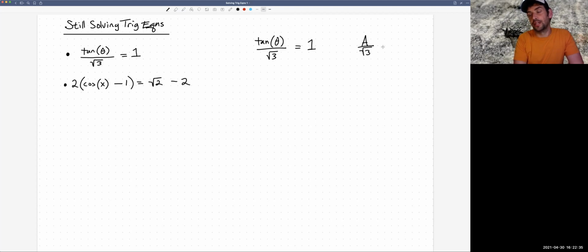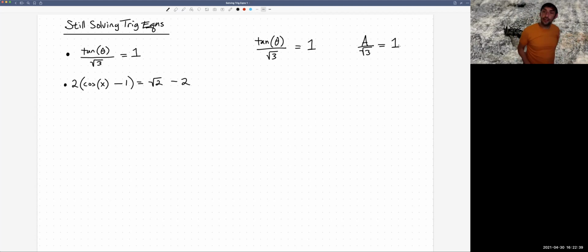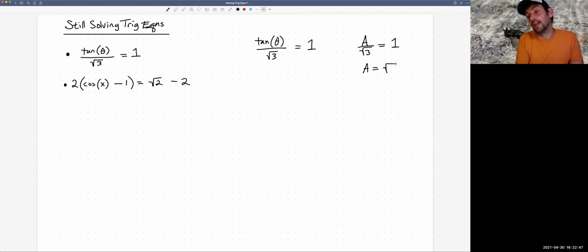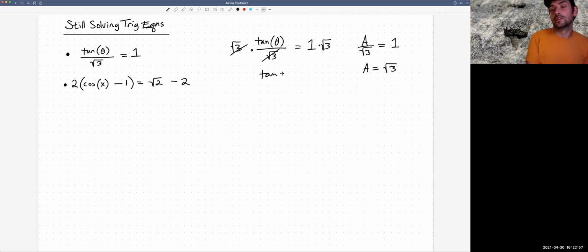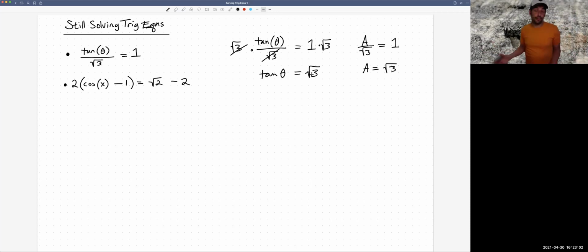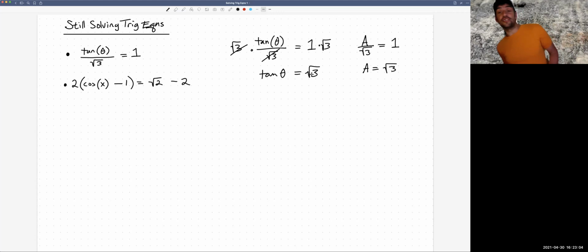this equation. If I had some variable a, and I knew that a divided by the square root of 3 was 1, and I wanted to solve for a, I can multiply both sides by the square root of 3 and get a is equal to the square root of 3, and I'd be done. We can do the same thing over here. Multiply both sides by the square root of 3. Of course, it cancels on this side. And here we get root 3. The difference is now we're just not done. We still have to do the trig part.